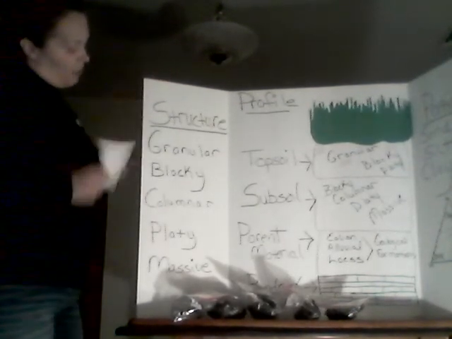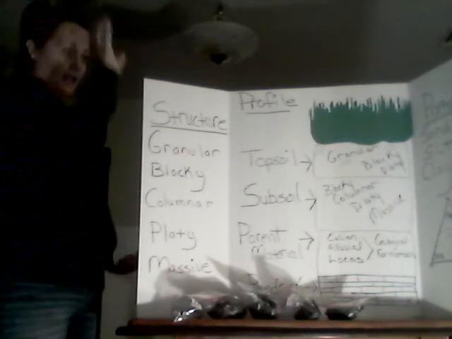Structures are what are formed in the profile over thousands of years, and it's the shape that the soil aggregates make in the profile naturally. Granular is usually found in the topsoil. Blocky, columnar, platy, and massive can all be found in this subsoil section, which is where I usually do most of my work.